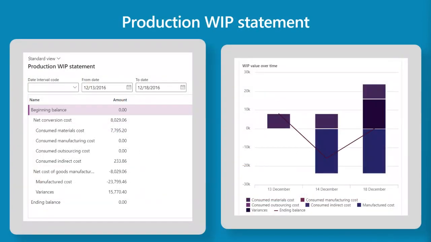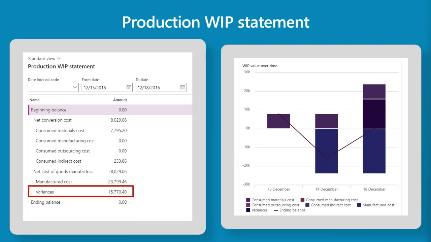Next, we have the production WIP statement. This is another button that you can access from the Manage Cost tab in the Action pane on a production order. It's important to note that this screen can be used to view any production order, whether standard cost or another costing method, but you can only view one production order at a time in this screen. When you need to analyze multiple production orders, again, we recommend that you use either the cost administration workspace or the production order Power BI reports, which we'll look at here shortly.